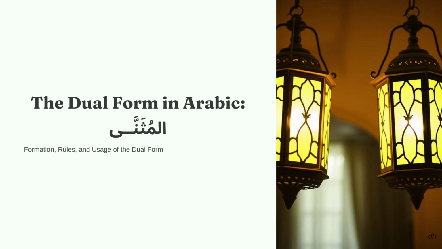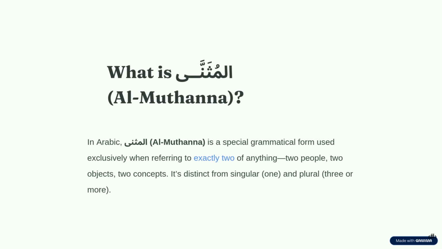Assalamu alaikum. Have you ever heard الشهادتين, the two shahadas, الوالدين, the two parents, or العيدين, the two Eids, الحرمين, and so on? All of these are just examples for المثنى. المثنى, like إثنان, you see the similarity? إثنان means two. المثنى is a grammatical form in Arabic that refers to exactly two things.